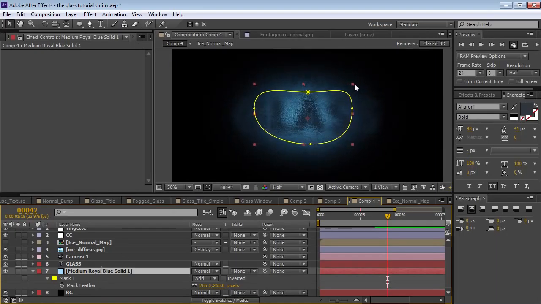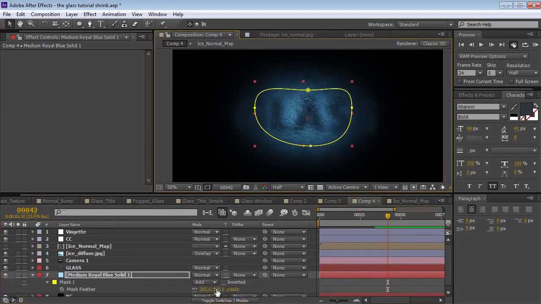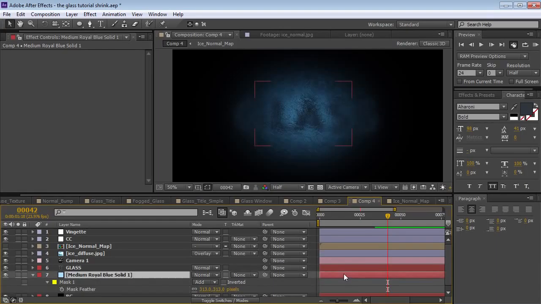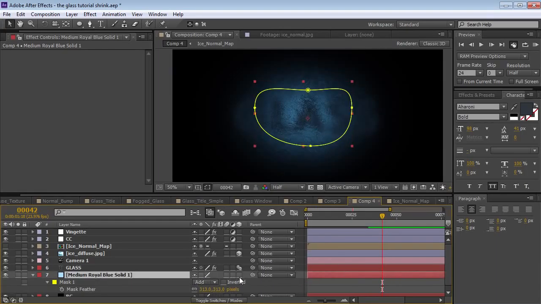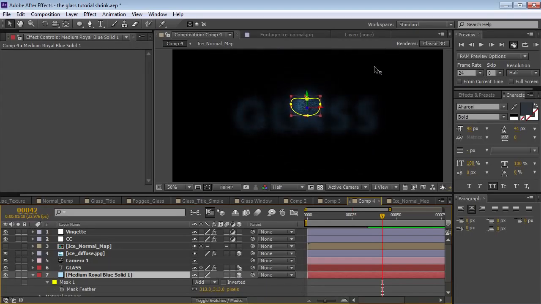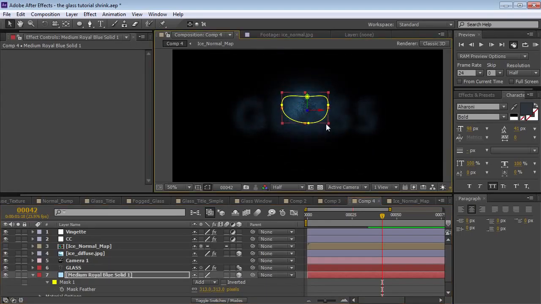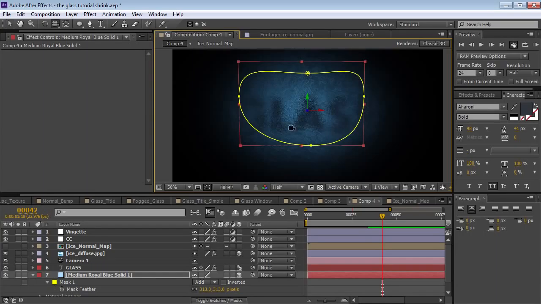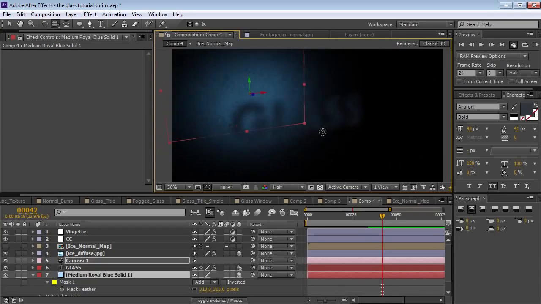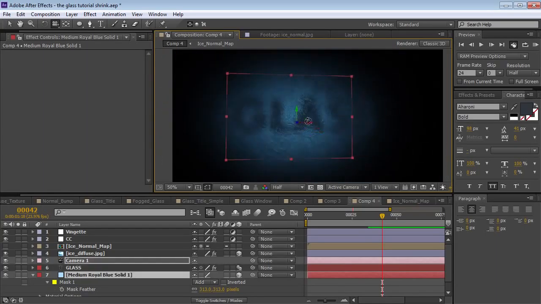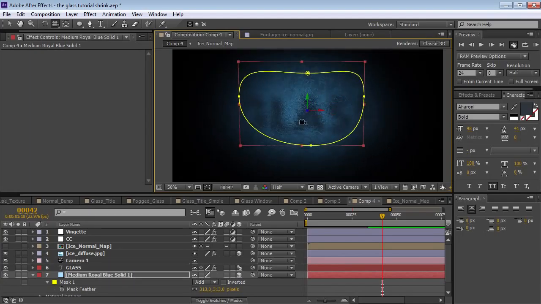So check this out. We start to create these little hot spots. Now, if I make it a 3D layer and push this further back in 3D space and maybe scale it up a bit, we'll actually get a little bit of parallaxing here. So kind of adds to the depth factor.